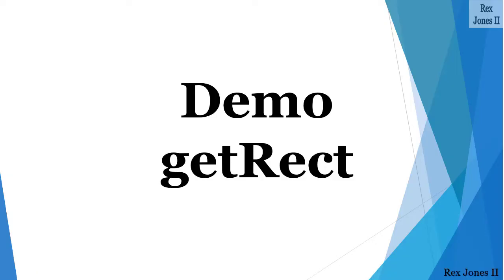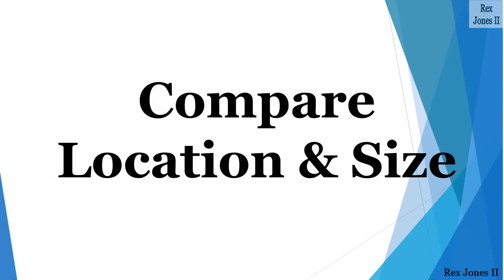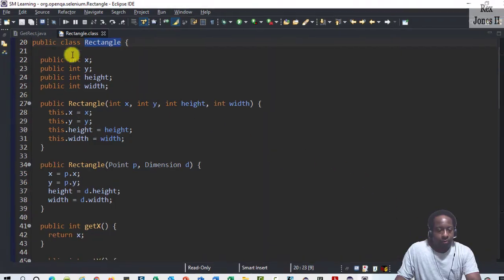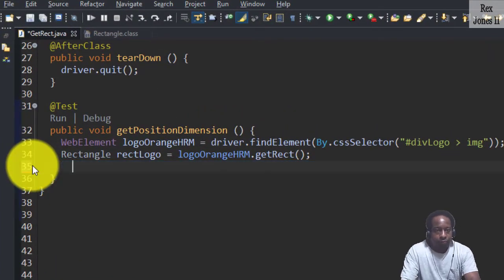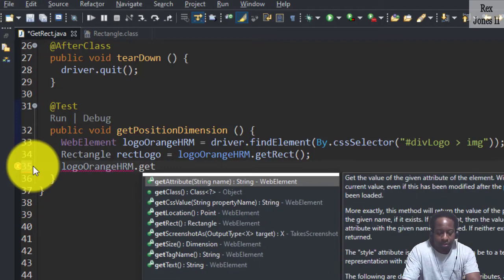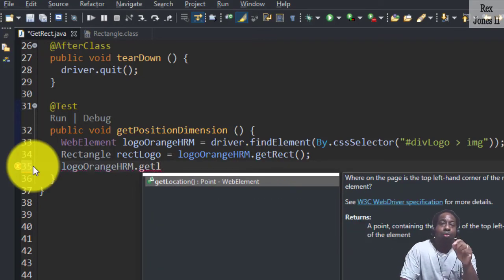Let's compare getRect with getLocation and getSize. Go back to our test script and erase these print statements. Then start from scratch. For location, we write logo orange HRM dot get location. And we see point as the return type.